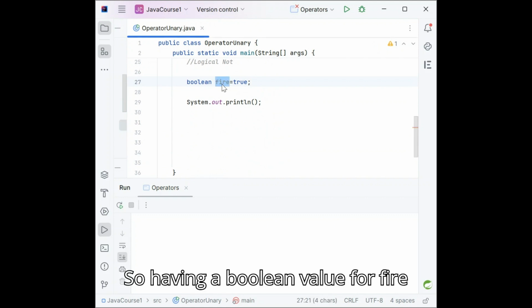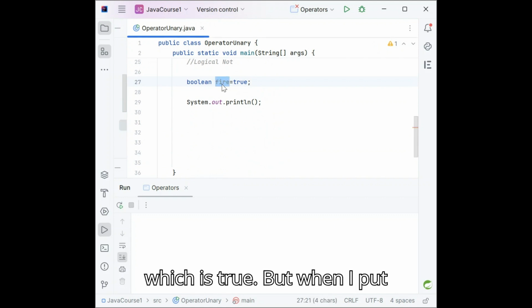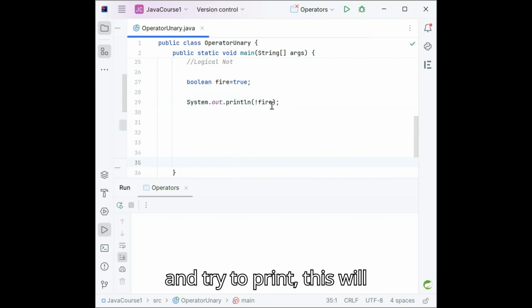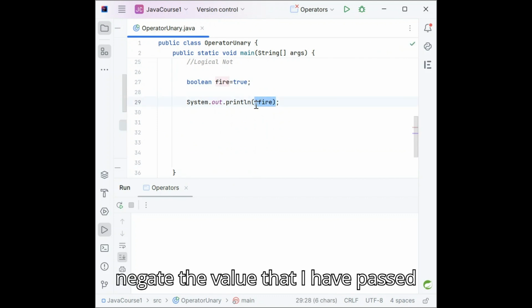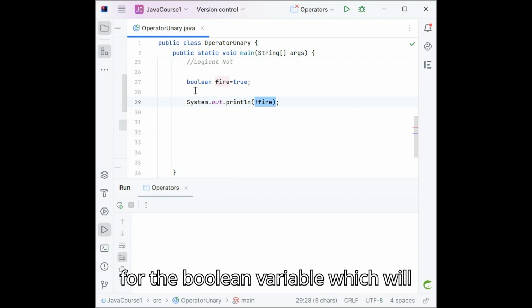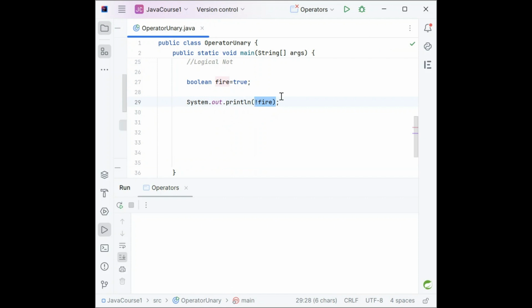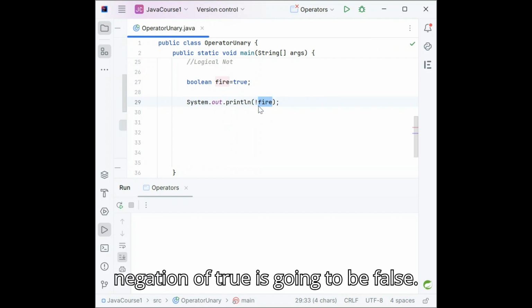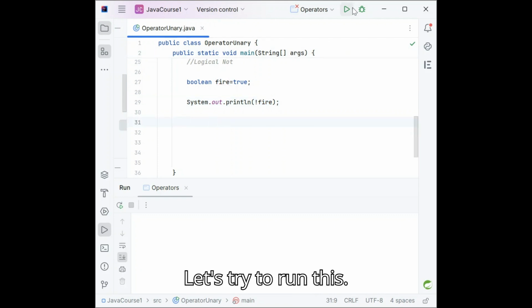So I'm having a boolean value for fire which is true, but when I put logical not of fire and try to print, this will negate the value that I have passed for the boolean variable, which will become false. Since it is a true value, the negation of true is going to be false. Let's try to run this.